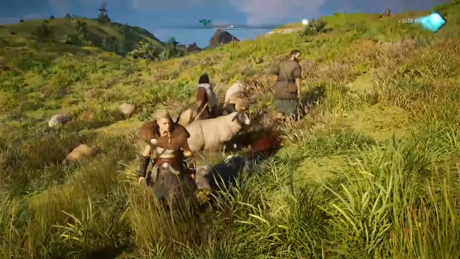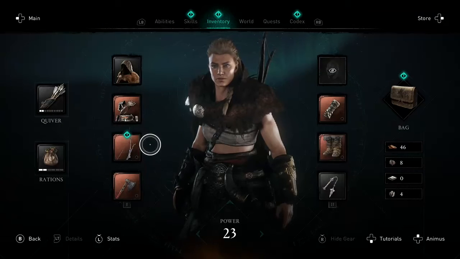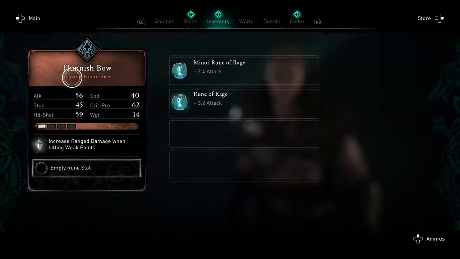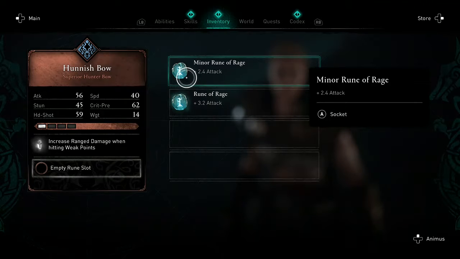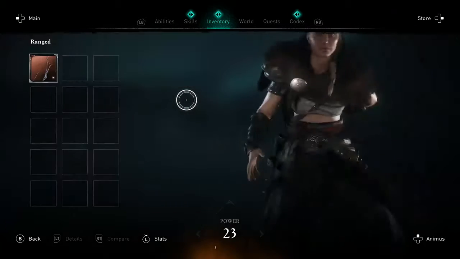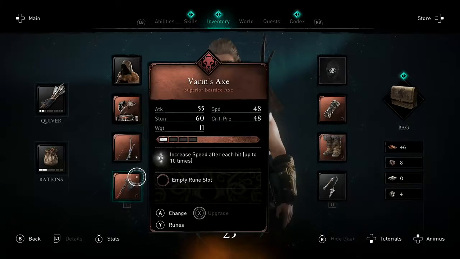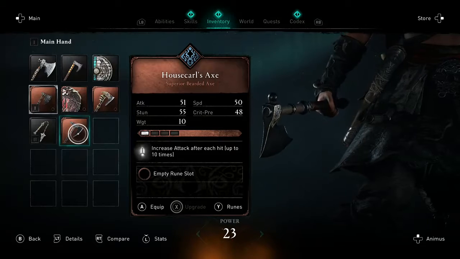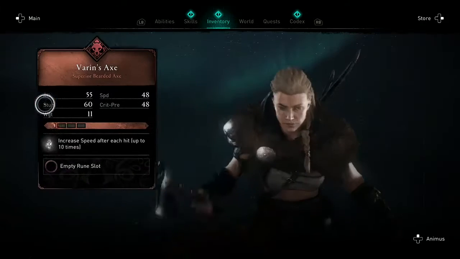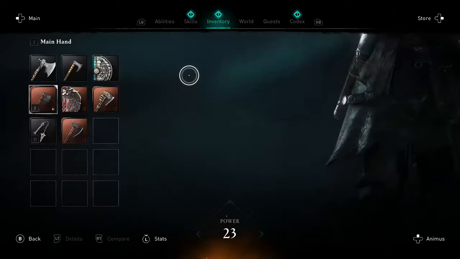Okay, so we did the Huntress quest. Got a couple of skill points out of it. What do I got for a rune here? Rune of Range. Minor Rune of Rage. Yeah, we'll put the more powerful one on, right? I mean, that's what you do. Do I have any other runes? Which one of these do I have equipped? Sure. Let's do more damage.